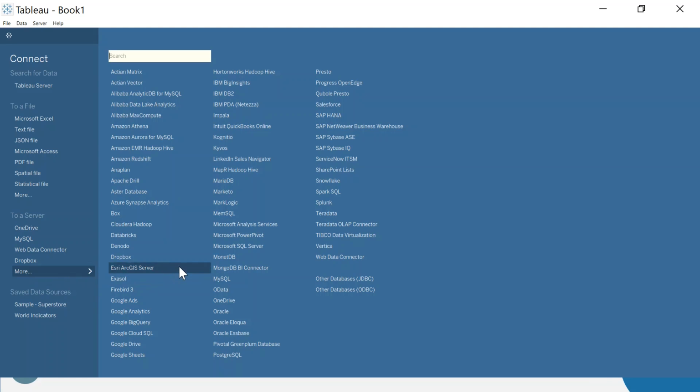Okay, so things that might be useful if you're starting out is Google Sheets has a connector here. So if you're storing stuff centrally within your club or your organization, Google Sheets is a great way to have those collaborative files, and Tableau can connect to those directly. But you'll see, Microsoft SQL Server and some other database connections. These are all the most popular ones that most organizations would use.